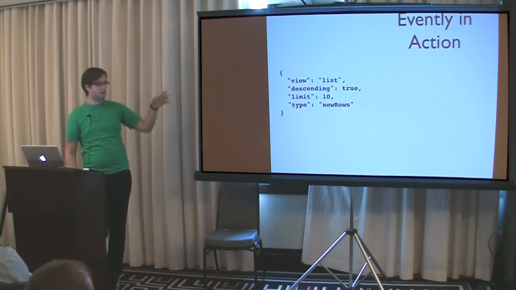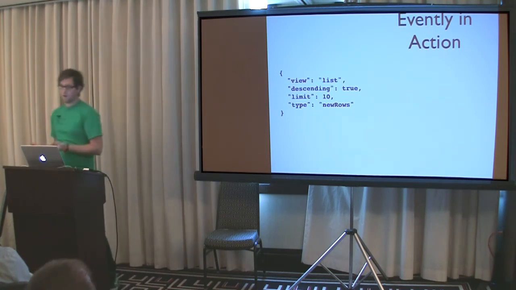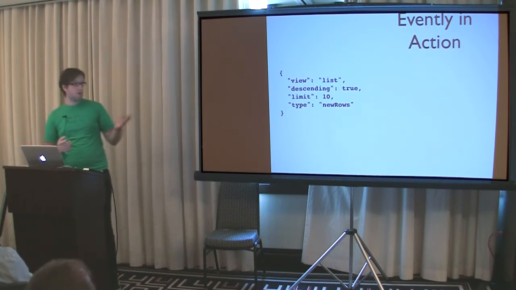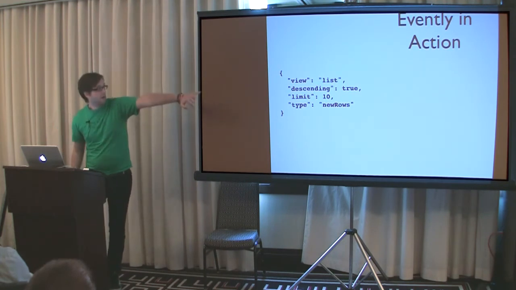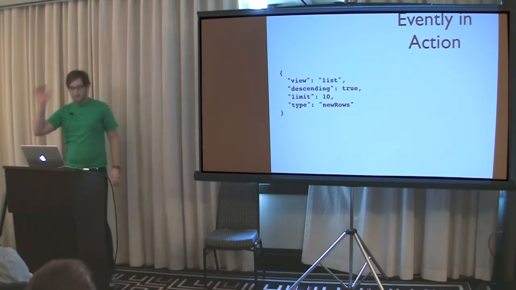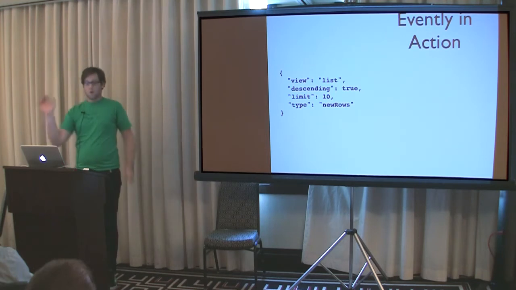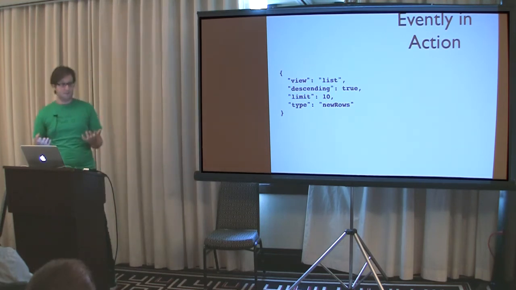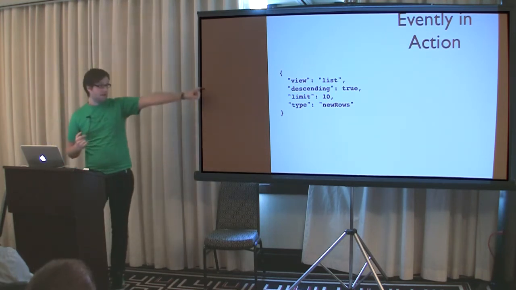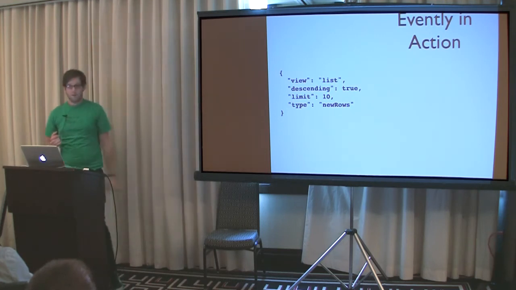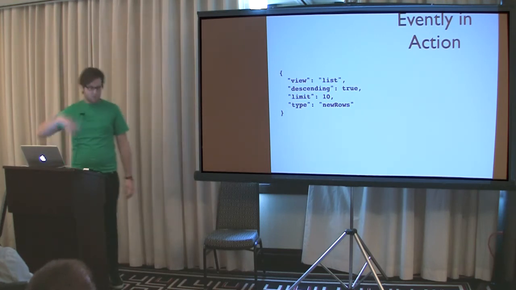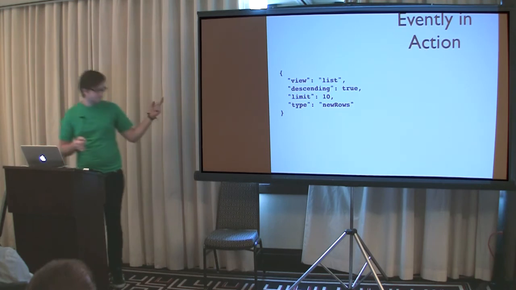So to query, there's a mechanism in CouchDB to query your documents by whatever you want. We call them views. And the first line of the view, there's a view called list that we define later that we want to call, and that returns results that we want to display. Pretty simple. And there's query options. We want descending equals true, so we want to have backward sorting. We want only 10 of them.